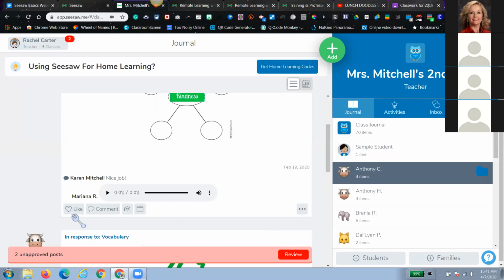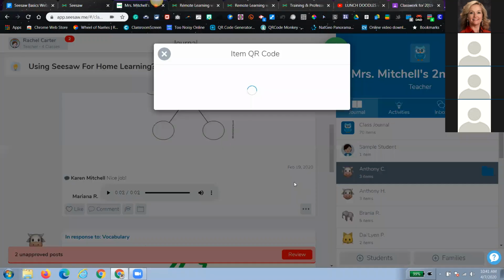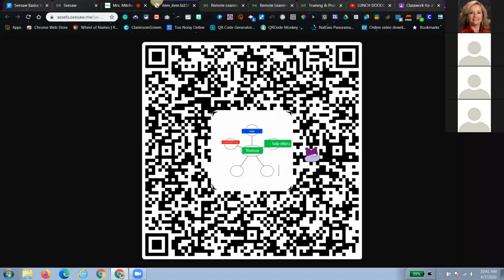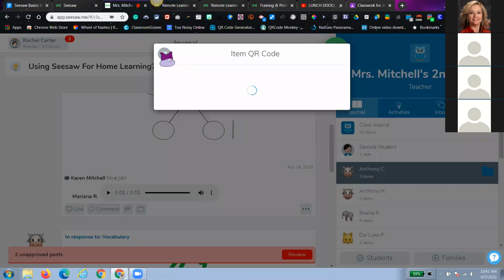So you can see that you have the option to like it, give a comment there, add it to a folder, get a QR code, say if you wanted to display it in the hallway. You can see it has a little activity there, and then the parents could click on that so they could see the activity.